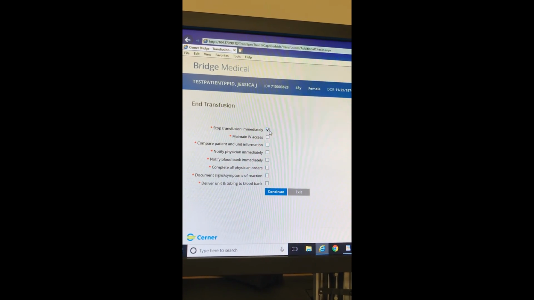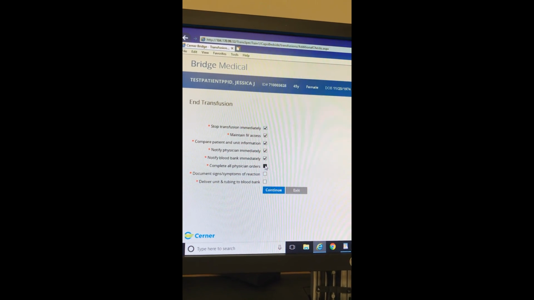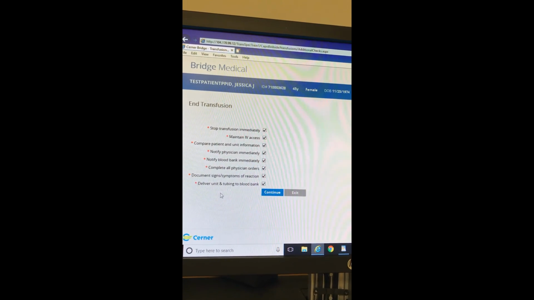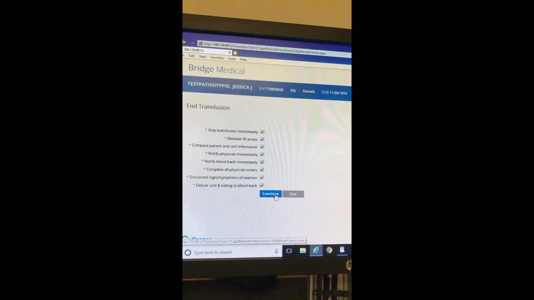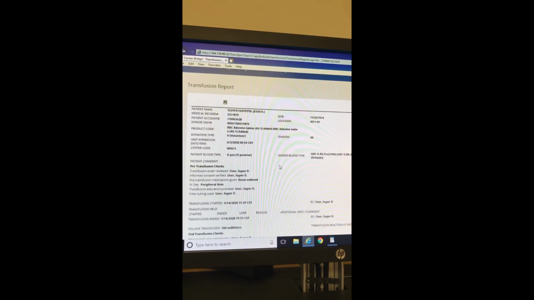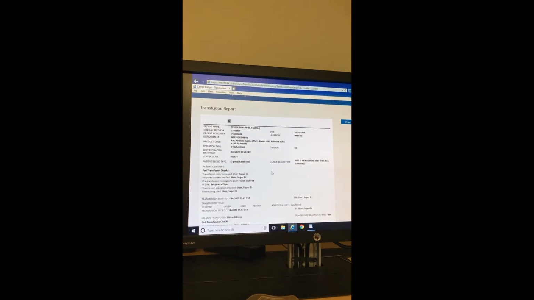So you're going to stop the transfusion, maintain access, compare your patient and the unit information, call your doctor, call blood bank, do any orders, document all of the reaction symptoms, and you're going to deliver all that blood unit and the tubing to blood bank, and then you'll hit continue. And then this information will transmit into Cerner. It will be in results review, and all of this data will be available for any provider of care to look at.